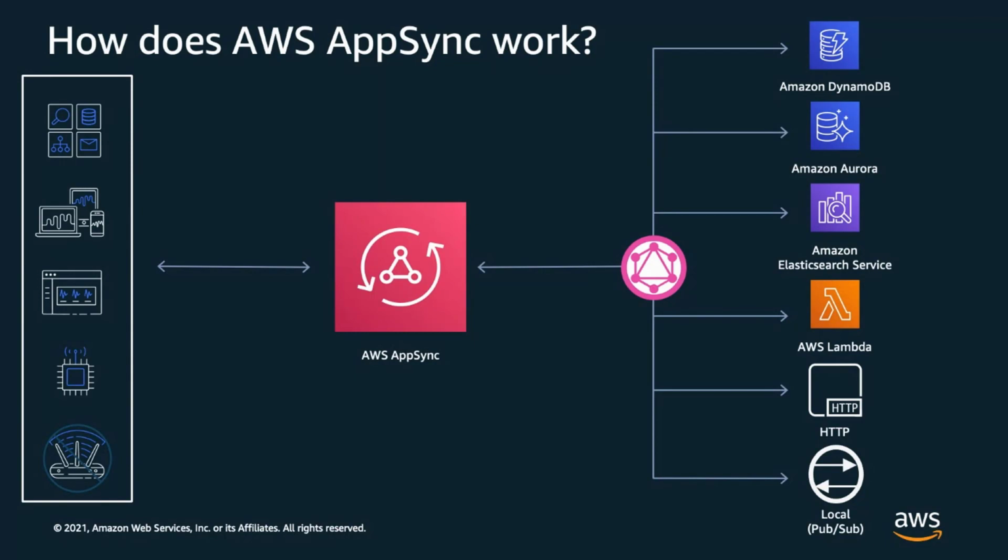It's also possible to use what is called the local resolver, and we can think about the local resolver as a kind of pub/sub channel where the data is not persisted. So you may have front-end applications and you want to send messages between clients. You don't want to persist messages in any data source. You can use this type of data source as a pub/sub channel.